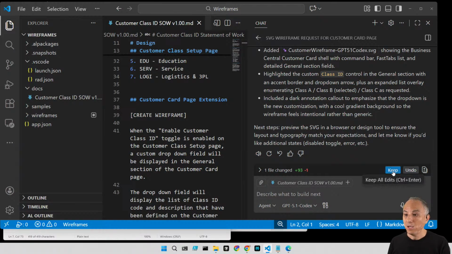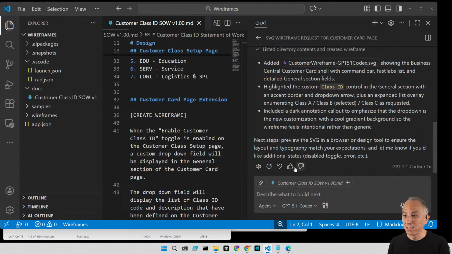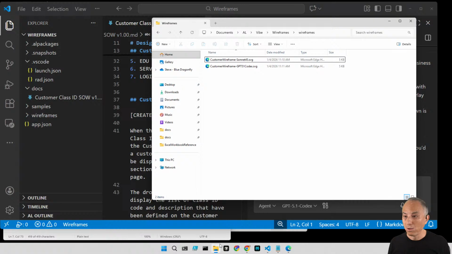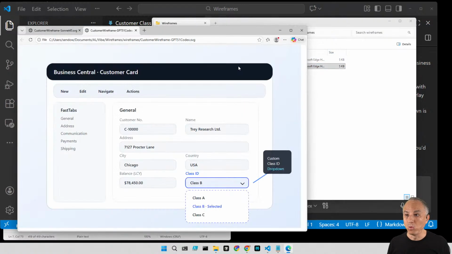wireframes. So I'm going to keep this new wireframe. Here's 5.1 Codex. Look at that. Really different output, right? I kind of like this. This has kind of got those rounded edge bubbles. Now, this is obviously not accurate in terms of Business Central. We don't have fast tabs along the left side.